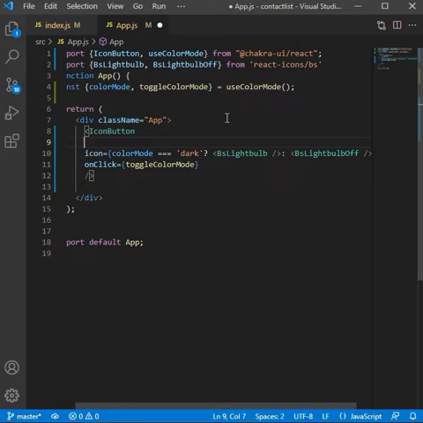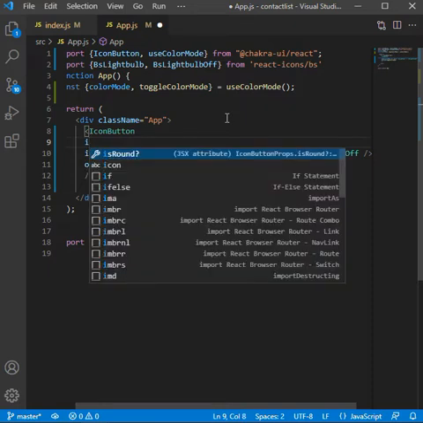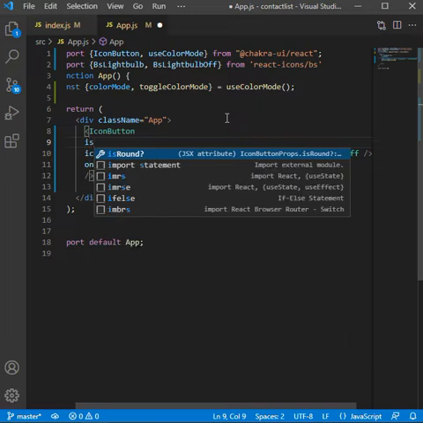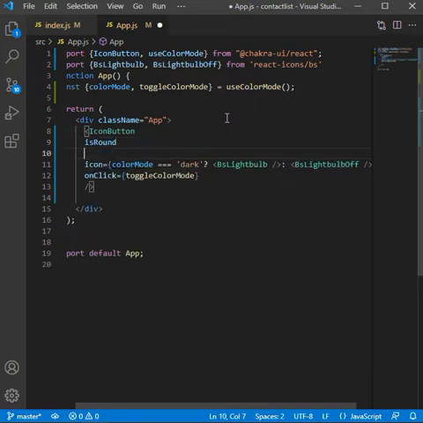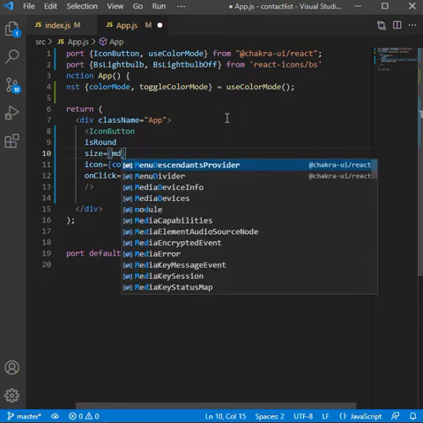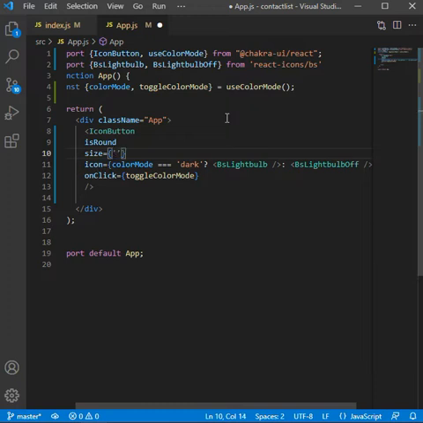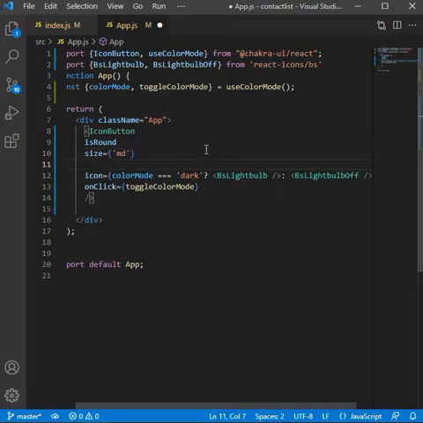We need the icon to be round, and also we need the size to be medium. And the icon should be on the right, so we need to align it, align self, flex end.